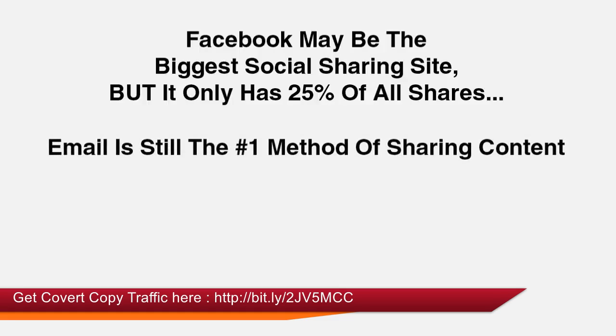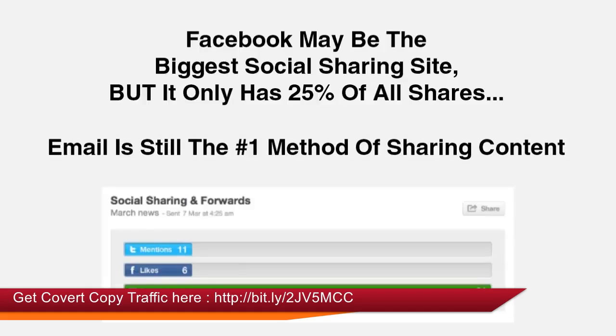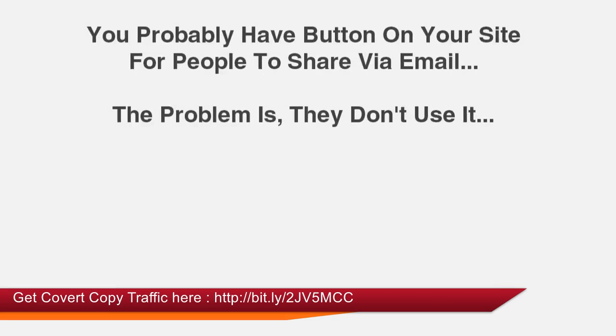Email is actually still the number one method of sharing content online. Here's an example of the statistics from just one of our own campaigns, and it's easy to see the shares from email far outweigh those from Facebook or Twitter. You probably have a button on your site for people to share via email, right? The problem is they don't use it.